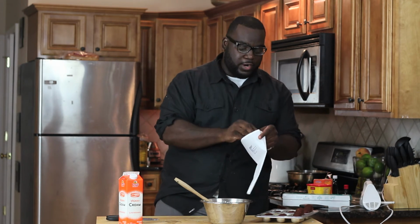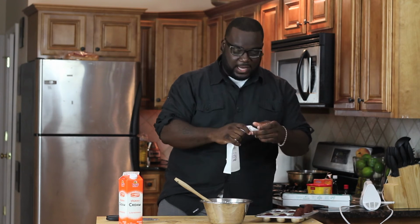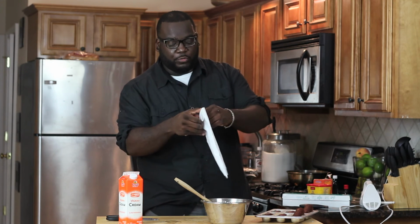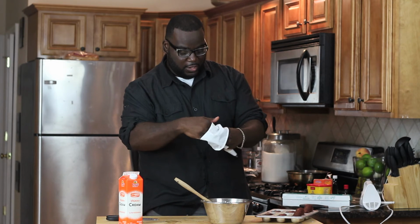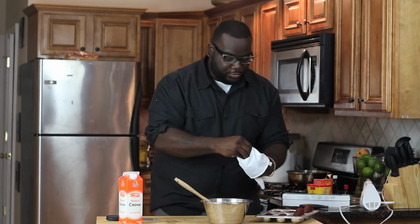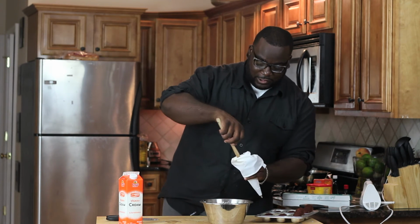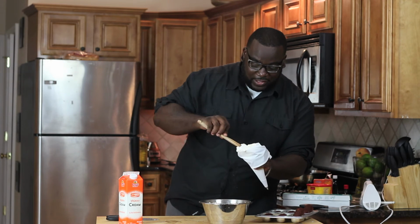So this is what I'm gonna do. Put our tip in, right? You get this at like the baking section of one of your big box stores, or if you order one online, you'll be good. I'm gonna roll this back, and I'm gonna go ahead and put in a little bit of this cream filling. Talk about looking good. Talk about being fantastic, right?